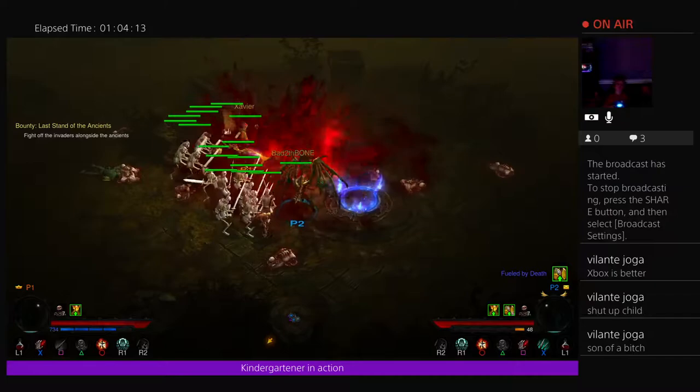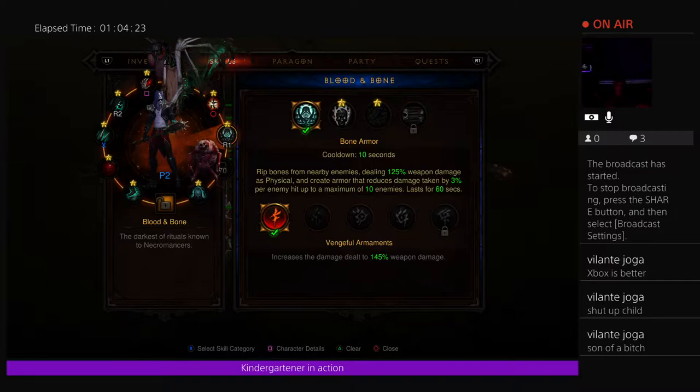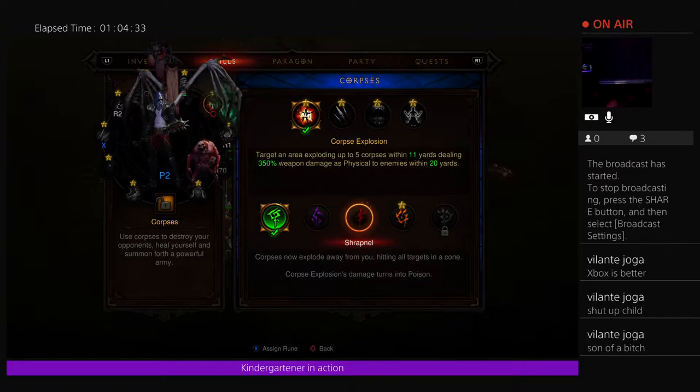Here, let's hit this. Now go to skills. I got lots of armor. Now, go to your, let's go, here, let me see that real quick. Let's see, close quarters, 5 corpses, pinball courts.